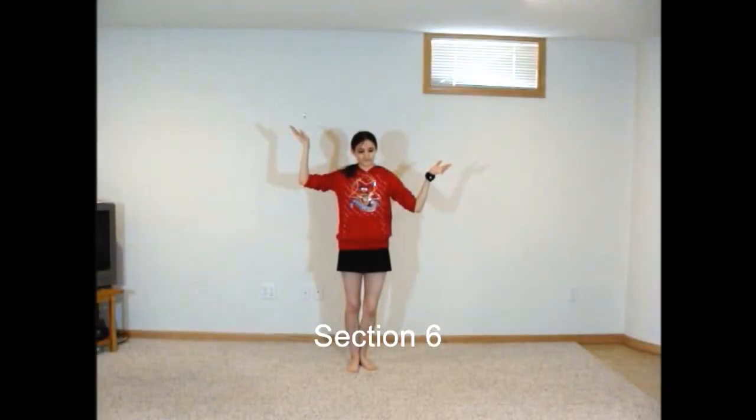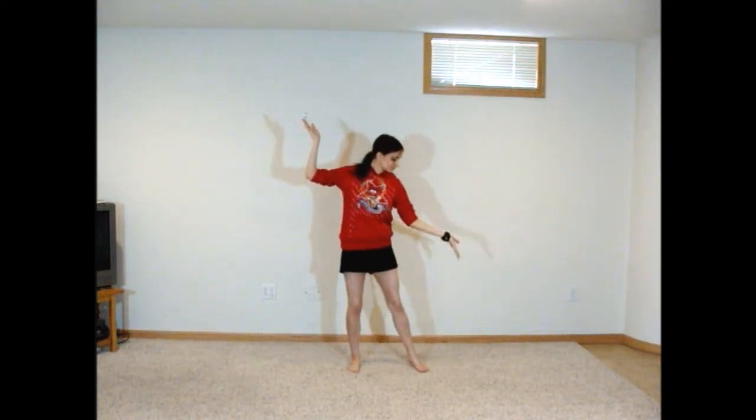Spin your right hand outward and then down and to the right as you step out with your right foot. Do the same on your left. Bring both hands back in front of you and spin them around each other twice, moving up a bit each time, before straightening your arms with your palms facing up.